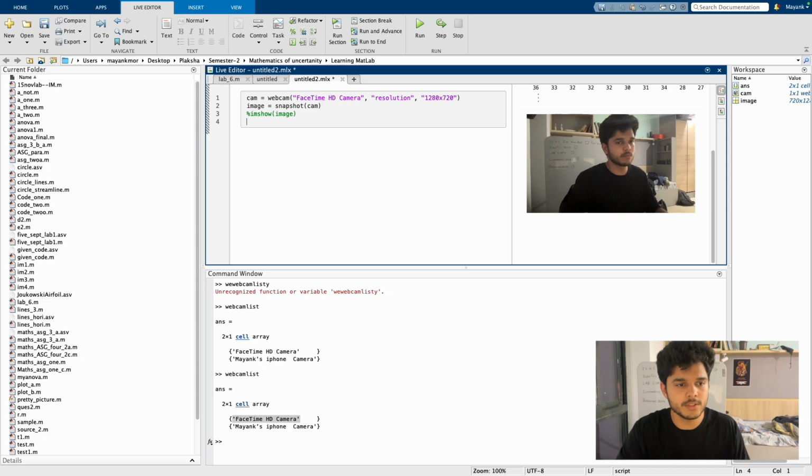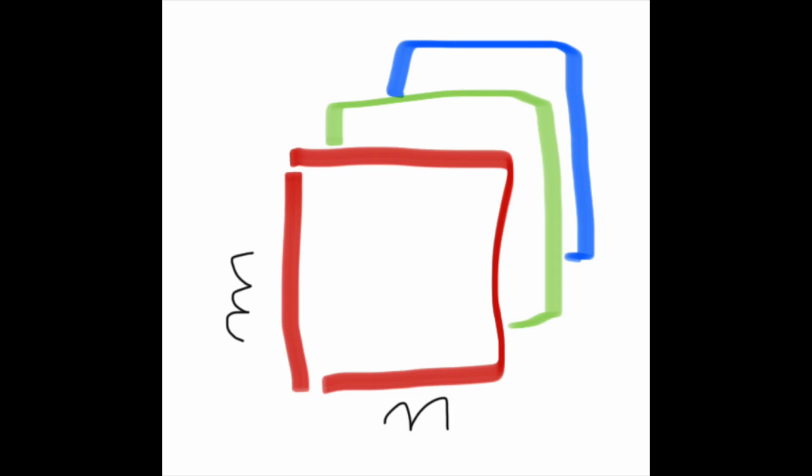I'll show you an image that will help you understand it better. This is the 3-dimensional matrix that I was talking about. Here, the R matrix is represented by the red block with m cross n dimensions, and similarly the green matrix represents the green color in the image, and similarly the blue one. So it is the combination of these colors which makes all the colors in an image.